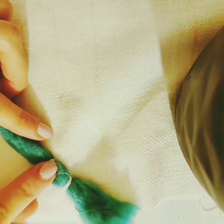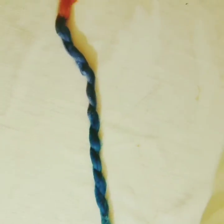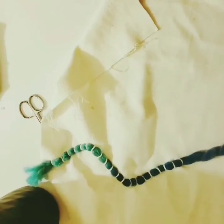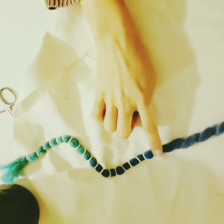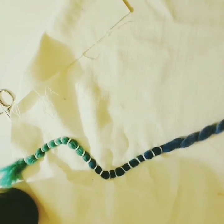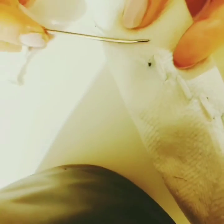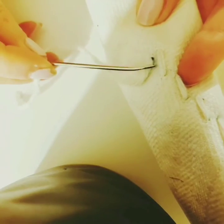Alright, so we're just doing that for all the squiggly lines across. And now I just wanted to show you, we've reached a point where I've run out of my yarn. So I just want to show you how you close off the end. We're just taking our needle and going through the last stitch that we did. And we can just go ahead and make a knot.